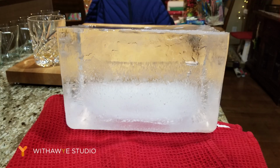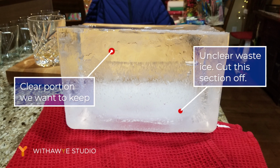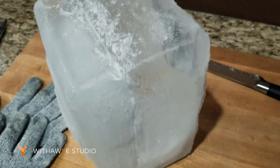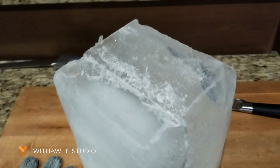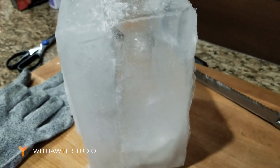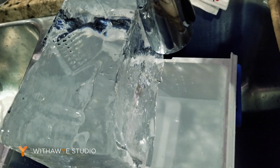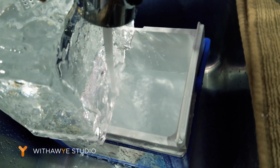So earlier I mentioned not freezing it too thick. So if you do need a thicker slab, you can see in this picture where I froze the cooler all the way through. And I still got a nice clear layer on that top third or so, and the bottom is basically useless. So I've scored this all the way around, and I'll try to do my best to cut off the cloudy ice on the bottom, and I'll run it under a little bit of hot water just to square off that bottom, and I'll have a thicker clear ice slab now.